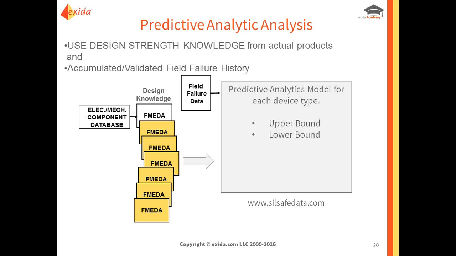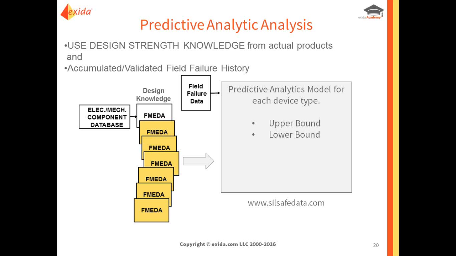We all know a failure rate is your stress versus your strength, and you want to evaluate the design strengths through the FMEDA technique. By looking at a large collection of products, we can now see how the design strengths vary. You're going to have different bounds, and we have created different operating profiles. That's why when you see a report from us, you can see where you're classified and what profile you're classified in.